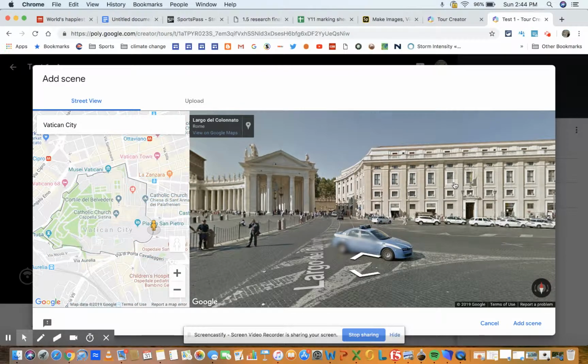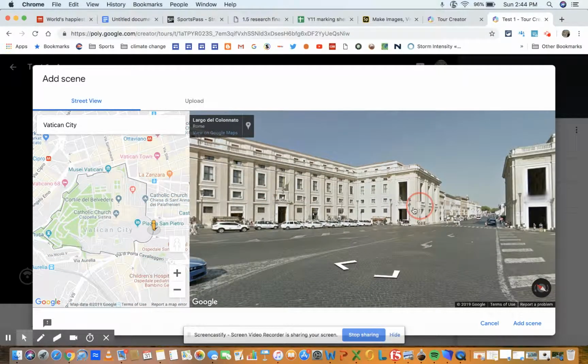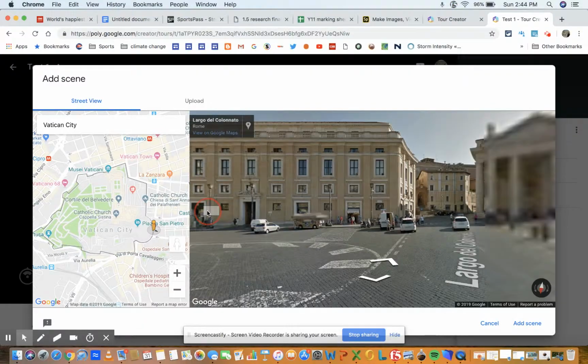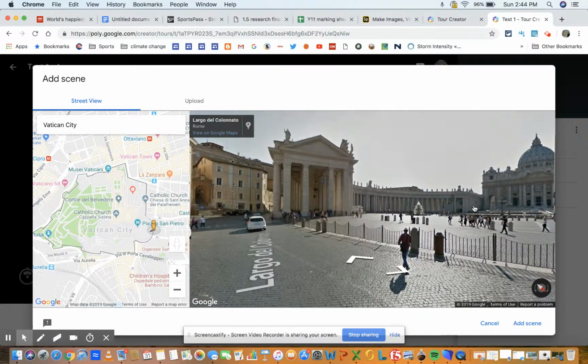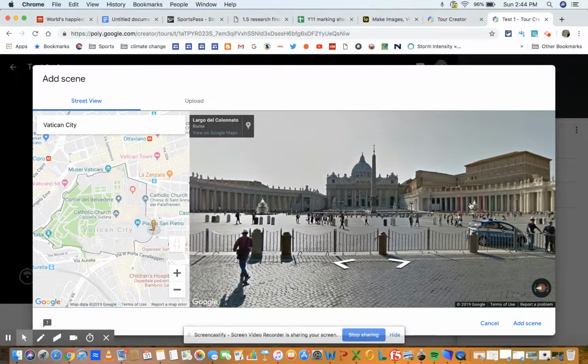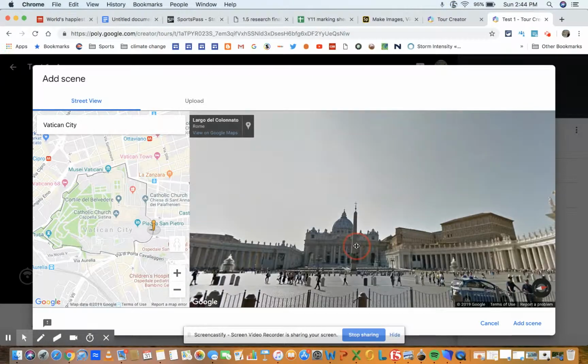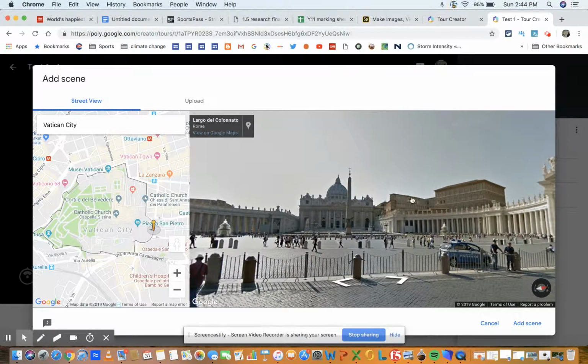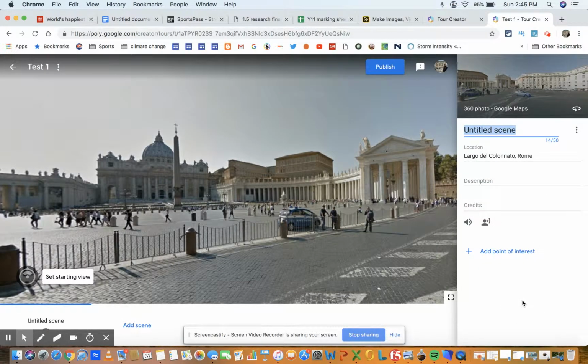So I'll click here, and again, I can then scroll around. I can look what's happening. All right, so I'm in St. Peter's Square. That's the Vatican. Okay. And if I like that, I'll go Add Scene. I can give it a title.